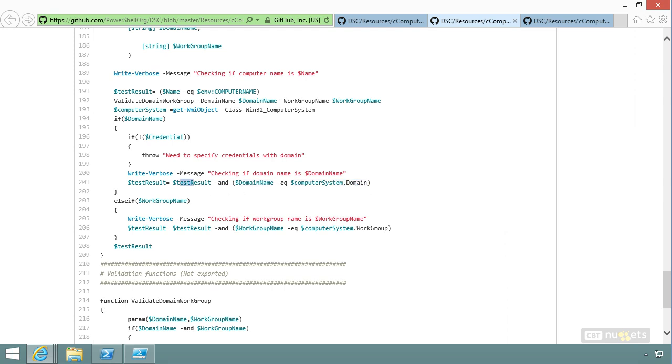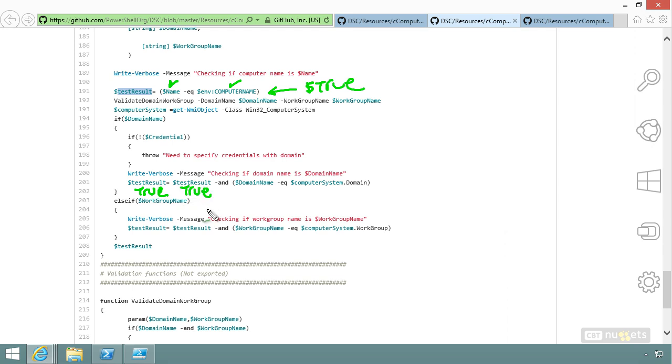Now this is a neat little trick here. Think about what happened just up here. Let's say the computer name was correct. That means test result will now be true. So let's do a little Boolean drawing. If the name equals the current computer name, then test result will now contain true. That means right here, this is true.